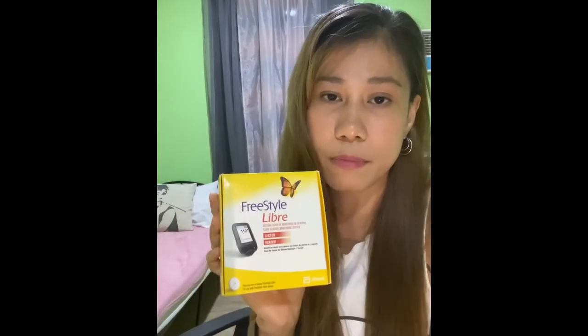Way back then, I was doing a fingerprick minimum of 4 times a day. So it's a freestyle system. I bought this set for 7,000 pesos in the official store of Shopee. We also have this official store in Lazada. You can also buy this at Mercury Drug. If you have your PWD or senior citizen card, it must be included in your doctor's prescription for you to get a discount. You can also buy a separate sensor for 3,500 or a separate scanner for 3,500 as well.